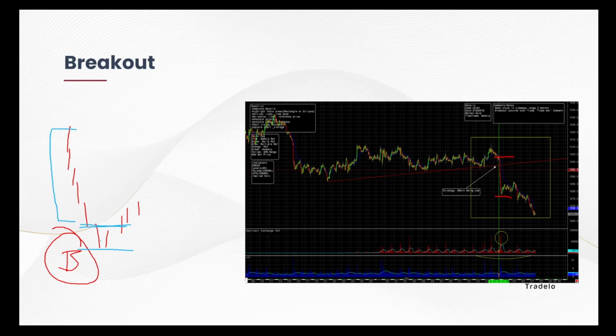Now, I did look at this, make no mistake. I did look at this the other way around, which is to say, well, what happens if I try and bottom pick that point at which it's gone quite far and turned? The reality is, sometimes the market goes far, sometimes it doesn't go so far, and sometimes it goes stupidly far.